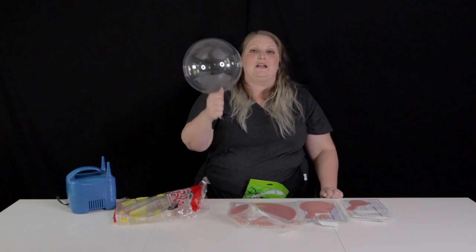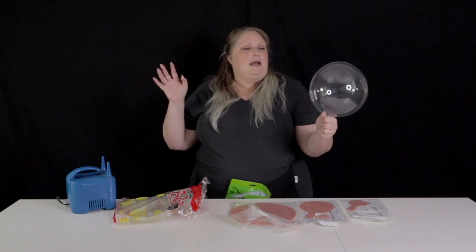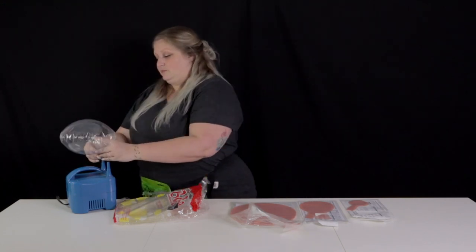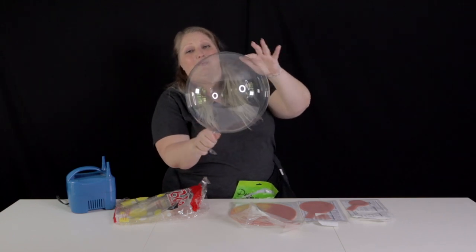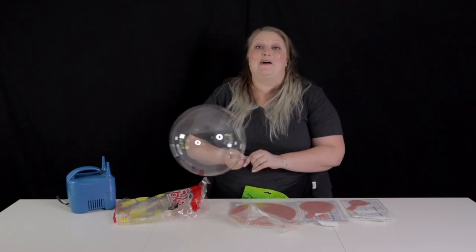Okay, so to inflate for real this time, we're going to take the tail, slip it over the nozzle — you're going to need a really firm grip to hold that tail to the nozzle and not let any air back out. What's super unique about the Aqua Bobos is they have quite a large range of how large or small they can be once inflated. This is probably the smallest I'd go — I believe this is rated at 20 inches, somewhere between 18 and 22. It doesn't actually go as large as they say, so you'll have to feel it out. I'm going to inflate some more and show you how large I feel safe going — I'm just watching it inflate and stretch, and when it feels like too much, I stop. This is on the larger end; it could go a little bigger but I feel good about it. There's one seam down the center but otherwise it's a completely translucent sphere.